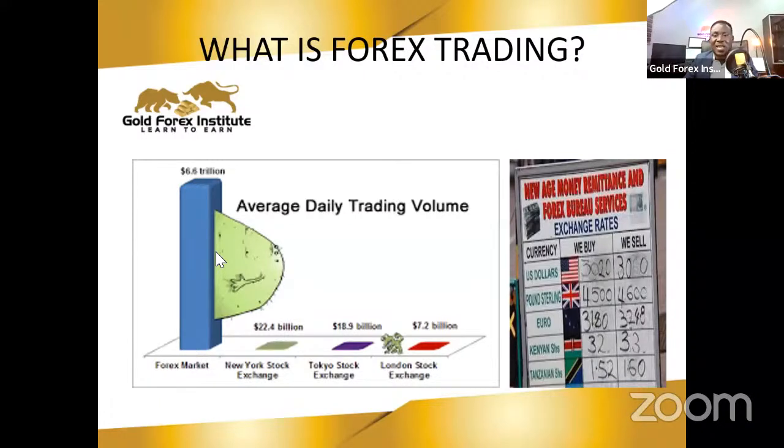Forex trading is basically the FOR means foreign, and EX means what? Exchange, okay? Now, it is a global market where we trade currencies, commodities, indices, stocks, and different assets, okay? So basically, the Forex market is a platform where we're able to speculate the market by trading currencies, commodities, indices, stocks, and a whole lot of assets, okay?